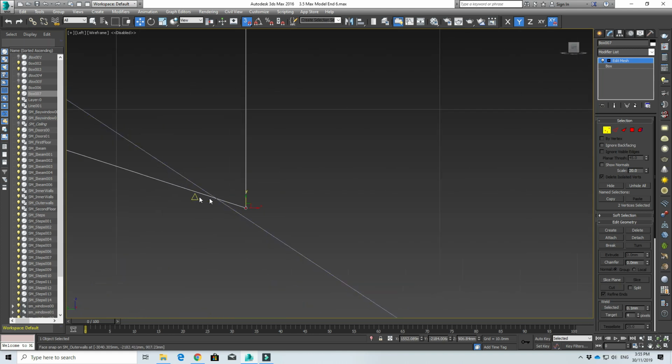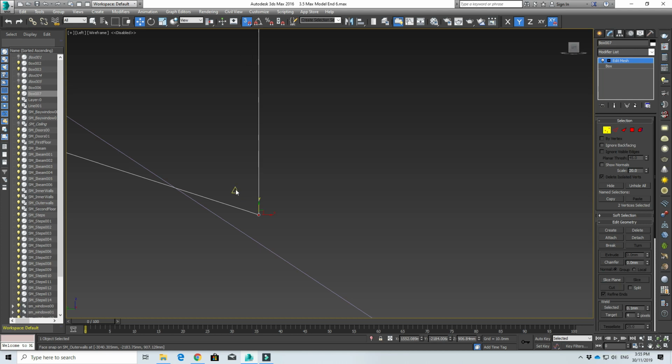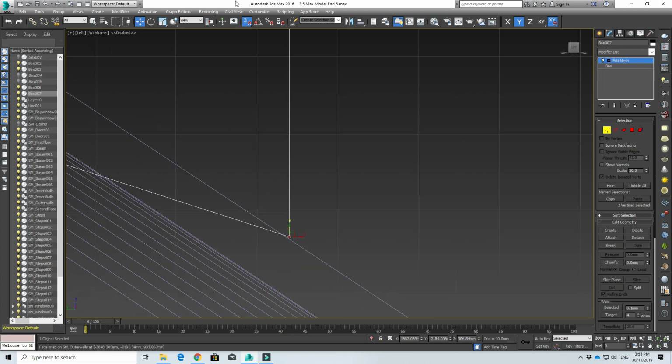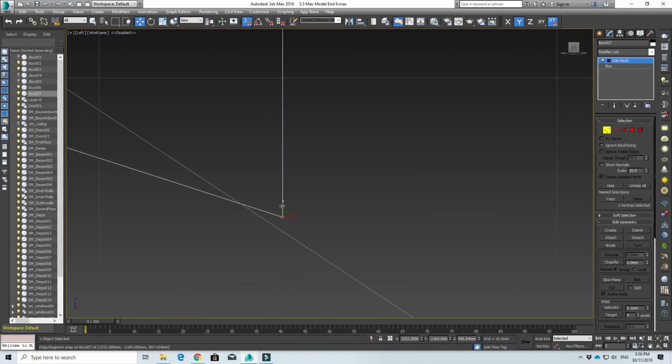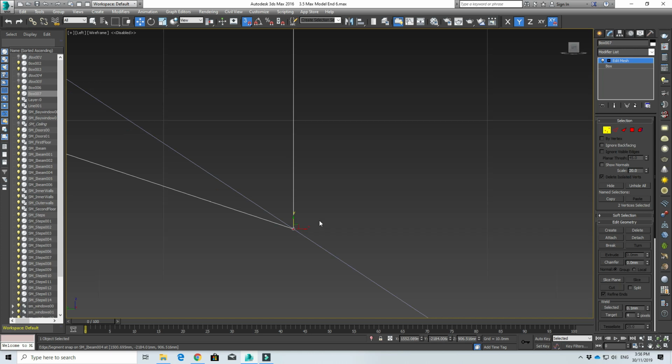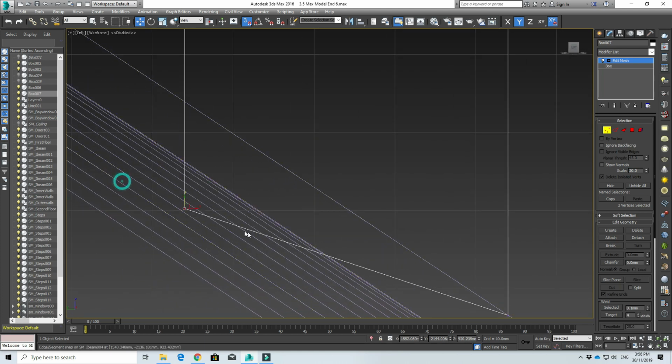Okay, so just play around with the vertices until they are snapped nicely. Okay, so faces doesn't really work. Midpoint, let's turn this off. Hopefully edge will help me in my snapping. Okay, I'm gonna move this as well.